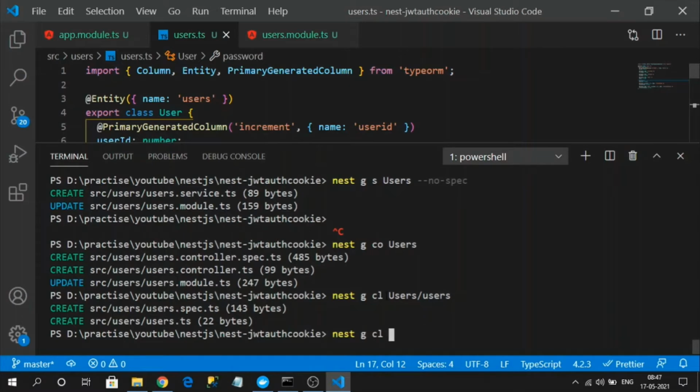NestJS models slash registration request model hyphen no spec.